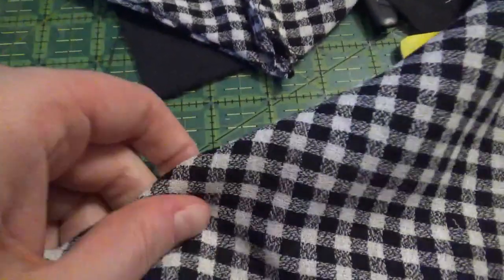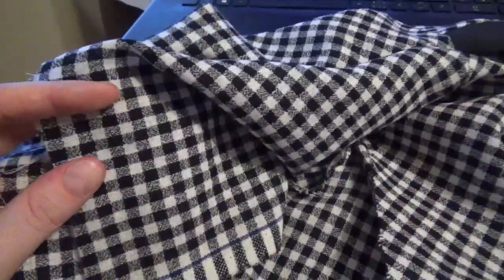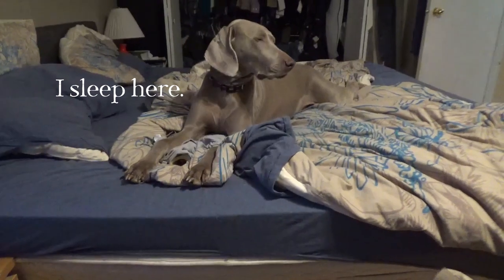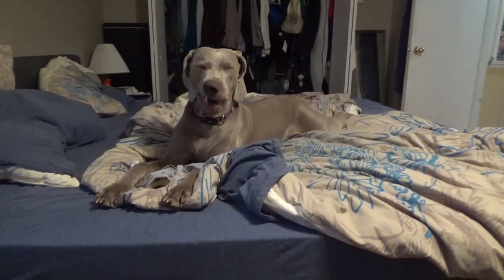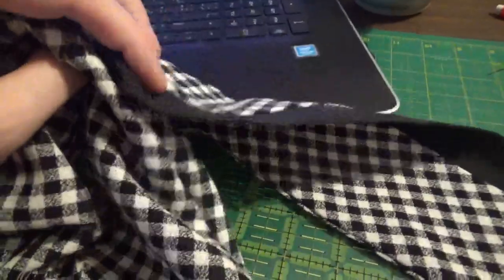There's a facing piece on the inside — I just used some salvage fabric since it doesn't matter on the inside. I'm not bothering with French seams here. I'll press that down so the facing goes all the way through to the back. Normally the facing is a solid piece in the back, but I want to do a zipper all the way up to the top, so I'm turning the facing under and attaching the zipper to the back. Facing is done, collar front piece attached, sleeves attached — just pressing all seams now since wool doesn't want to sit flat.